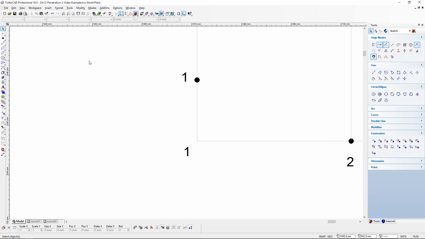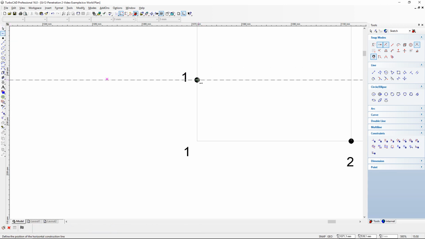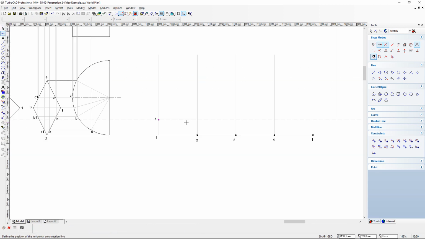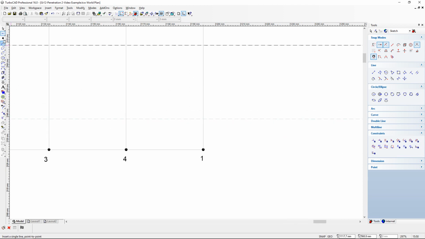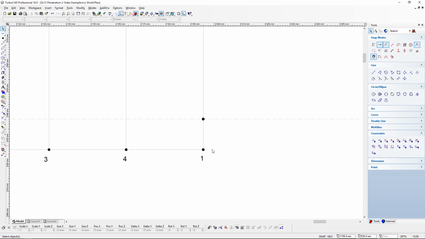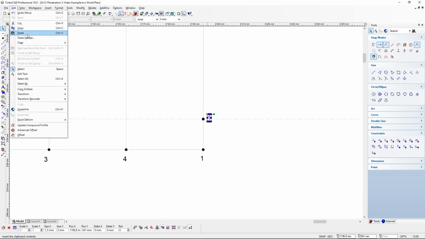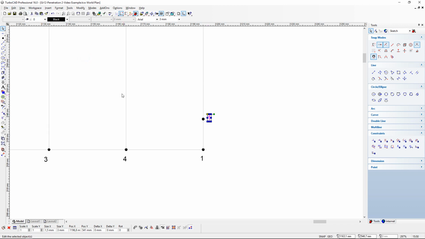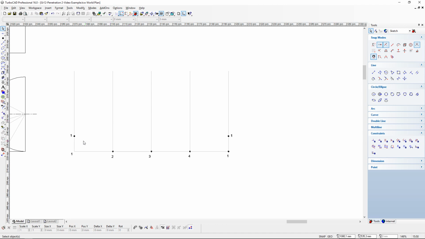Now obviously, because the rule says what we start with is what we end with, I'm going to immediately draw a light construction line right across the development to the other side and plot a dot at the height of number 1. And then I know that that will be what we end with, and I label it number 1, and then I can get rid of that construction line. Good, so now I've got number 1 at the start and at the end.